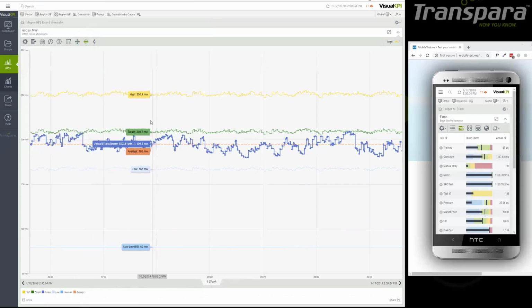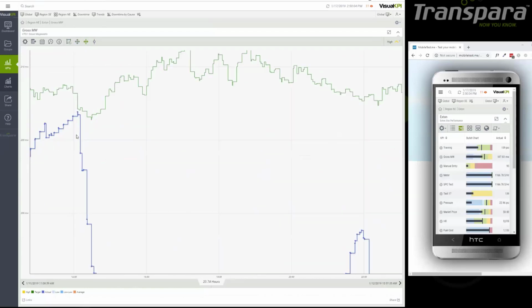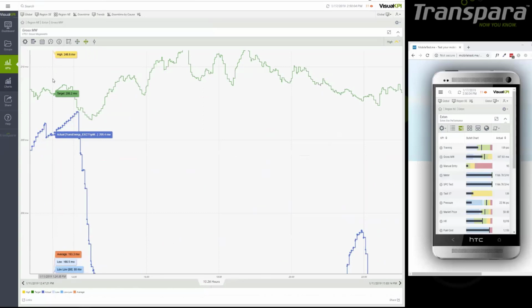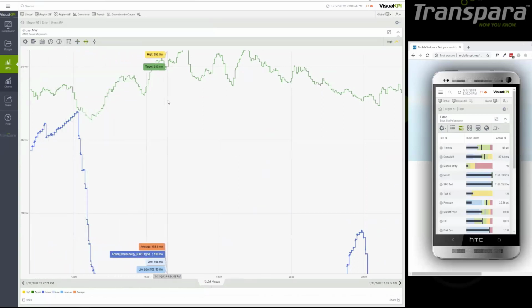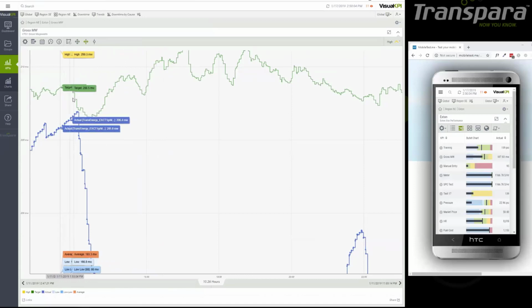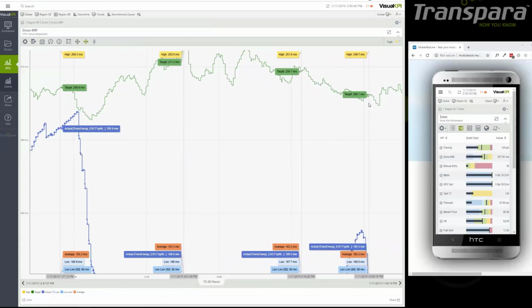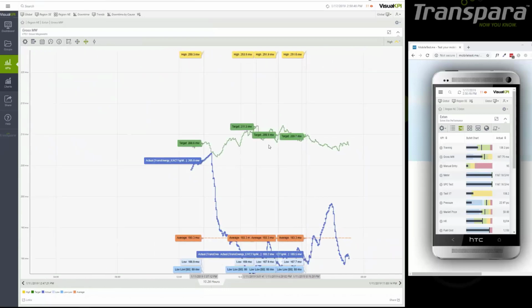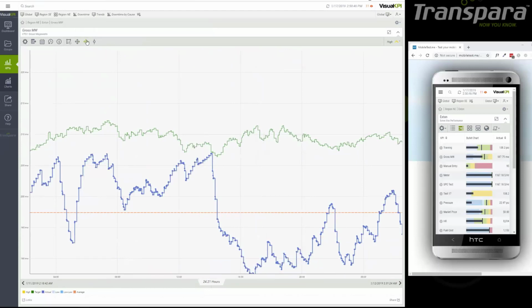So this is one where you can actually just get in here, and let me zoom in on this stuff a little bit so you can see it a little bit more intelligently. So this is going to show me all the values if I want to investigate. And I can click and that'll lock one set of cursors and give me a second one. And then click again if I want to and add more of these cursors. So if I really want to investigate and check out some values, I can do so. Let me zoom back out here and look at this trend. Okay, so that's cursor mode.